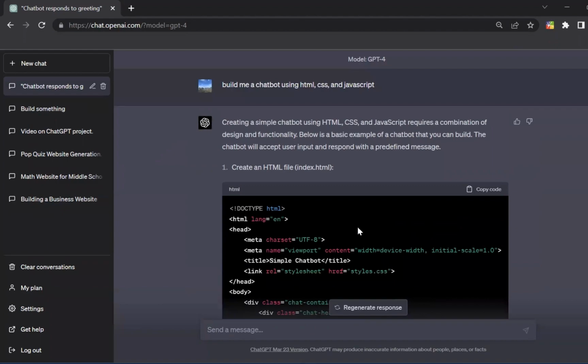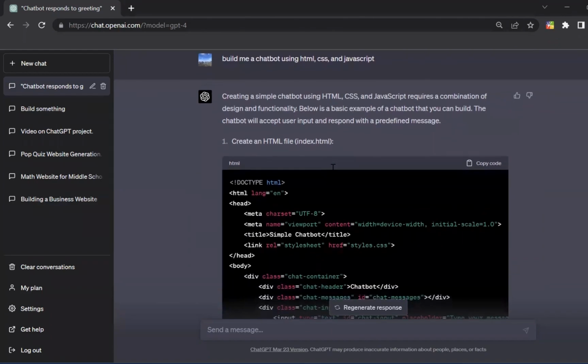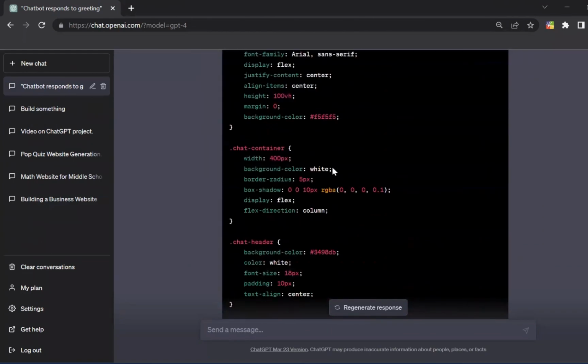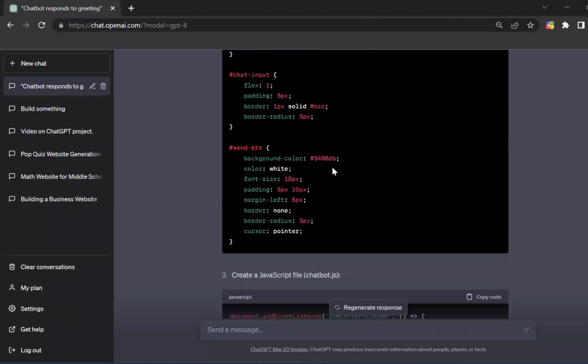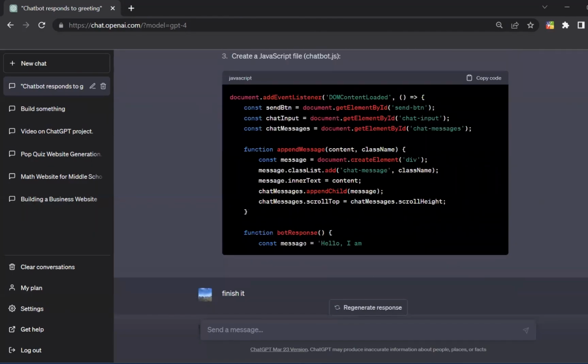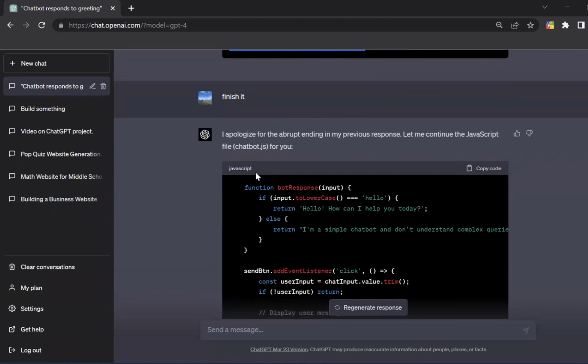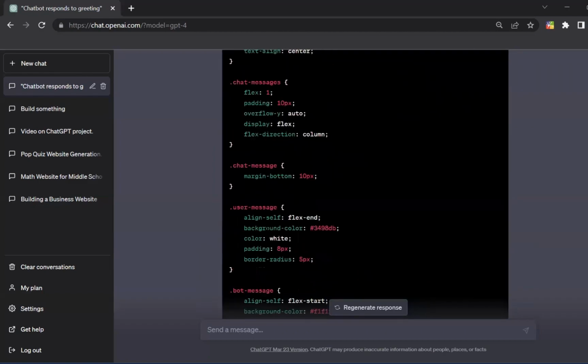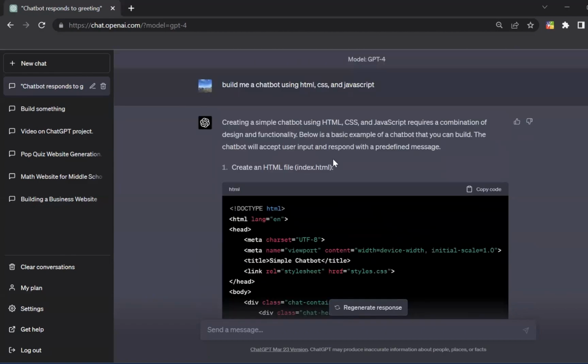All right, ChatGPT 4 has finished coding all of the code. So this is the HTML, and then this is the CSS, and we have the JavaScript. Now in the JavaScript, I actually paused right here. It completely stopped, and I just told it to finish it, and then it continued. Now, one of the things that I liked about ChatGPT 4 is that it actually tells you what to name the files.